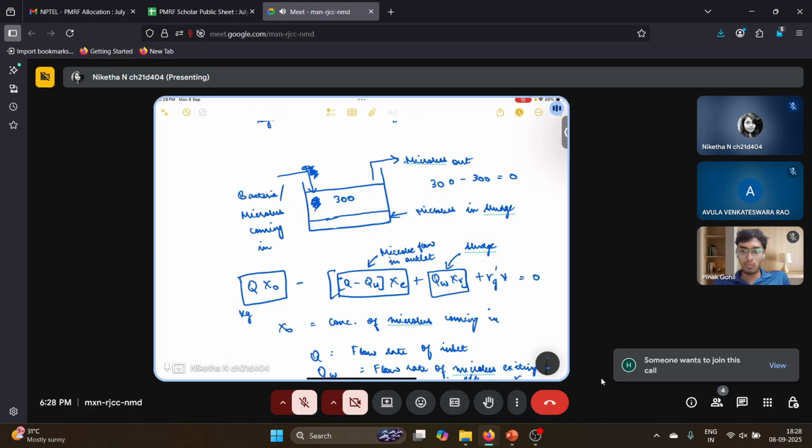So the microbe outflow is basically the microbe concentration which is coming out of the tank along with the treated wastewater which is going to enter the next process. And this expression is basically the amount of microbes which are going to be disposed as sludge. So both of these together will tell us how much microbes are going to exit the tank at any point.